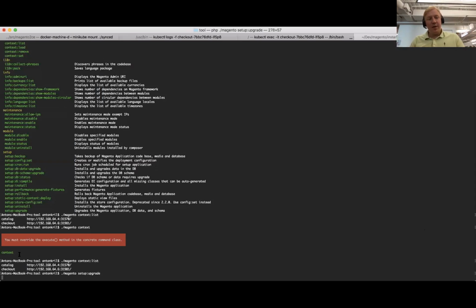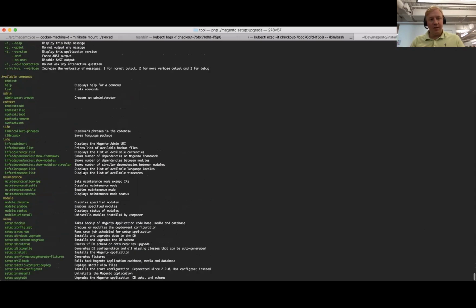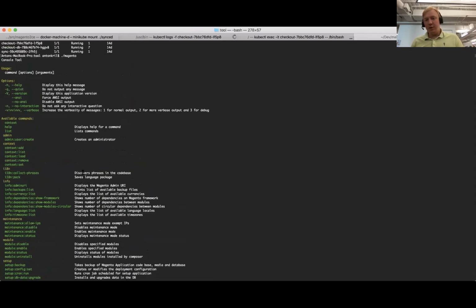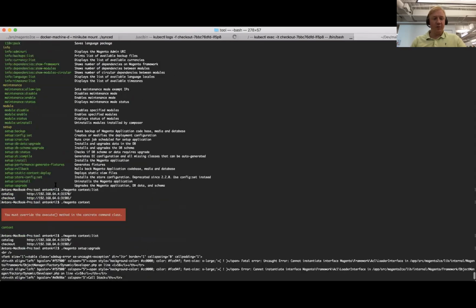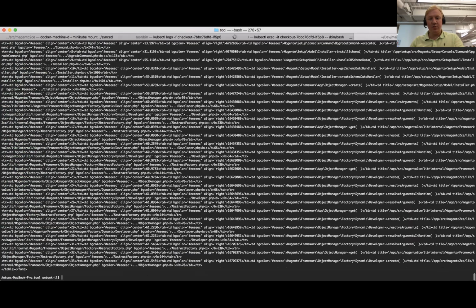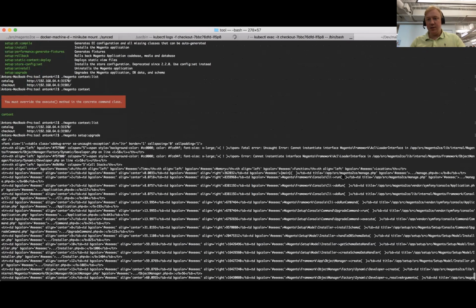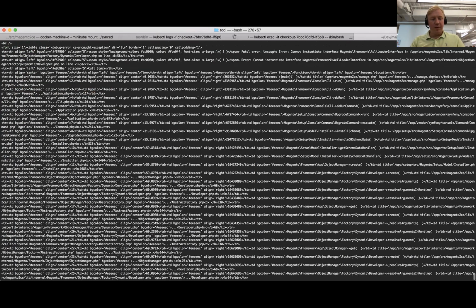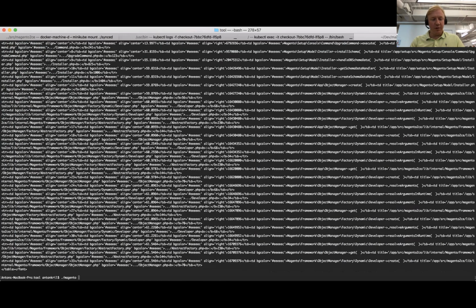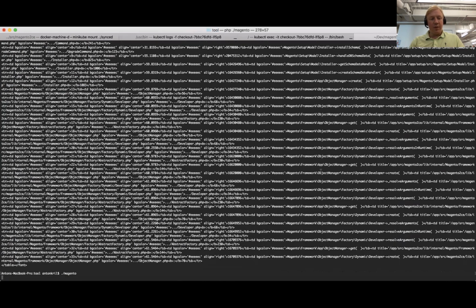But the added benefit of having this tool locally, if you work with Magento tooling, you know that it's pretty slow. You see that the Magento instance returns some problems with loader and stuff like that. This is a response from remote. The added benefit of having this tool locally is that all commands are very lightweight.